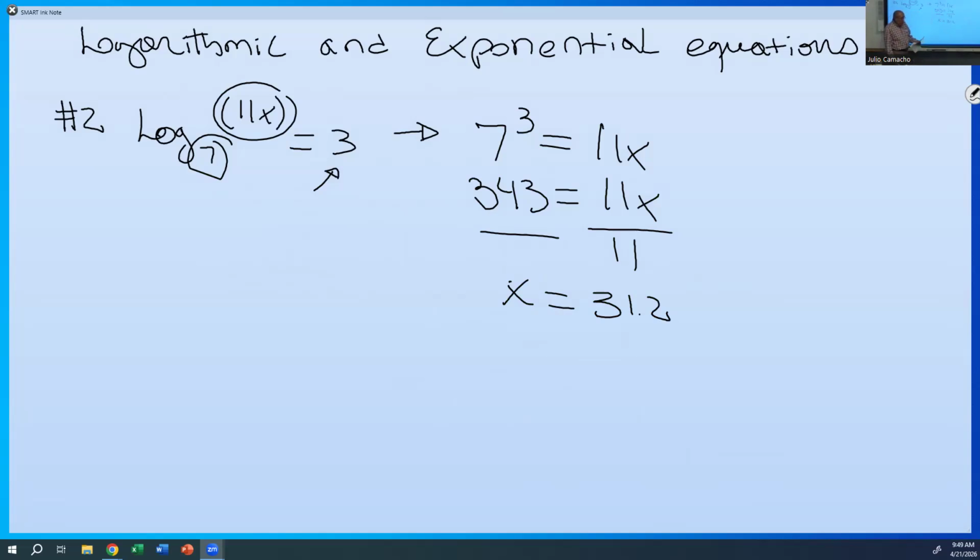Because they don't say anything, I do it. But if they ask you to round it, you have to do it. And you need to be sure to the 10th, to the 100th, what position they're asking to round. In this case, there is not. If you give me 31.18, you have the point.